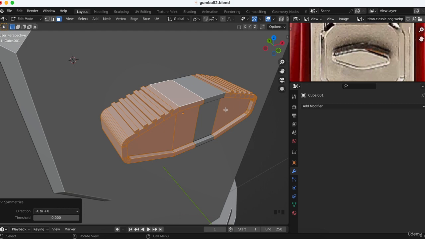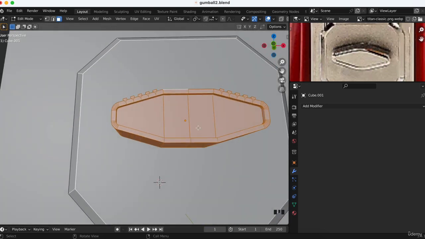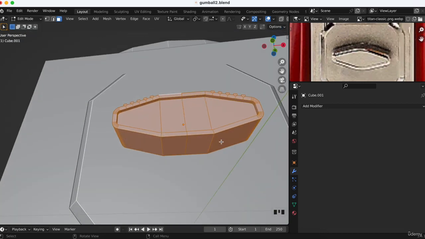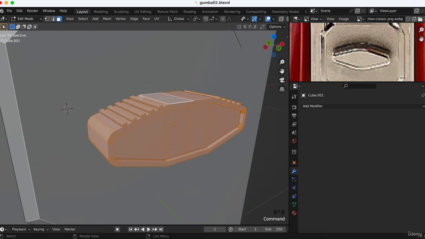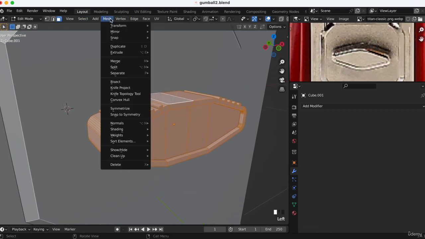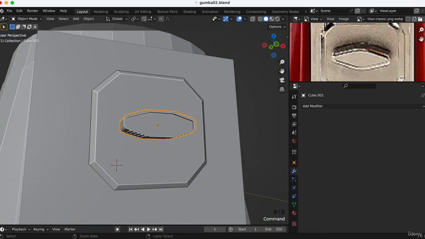Now we have this, we can do A to select everything, and now put the symmetry at the bottom here, because we don't have the grip on the bottom. So we select everything with A, and then we can symmetrize again. Symmetrize, and then Z to -z. Here. Plus Z to -z. So now we have this.